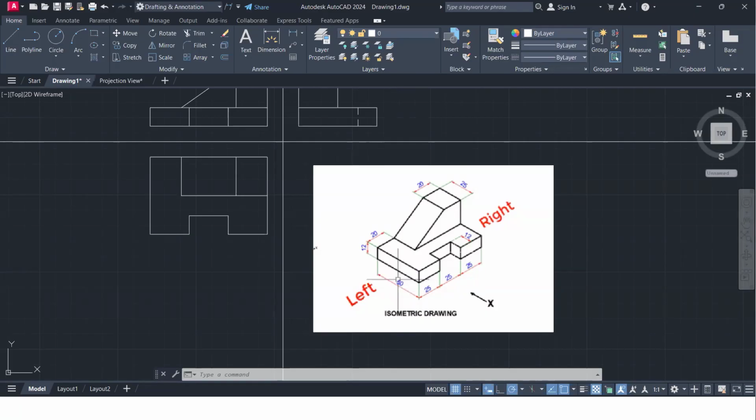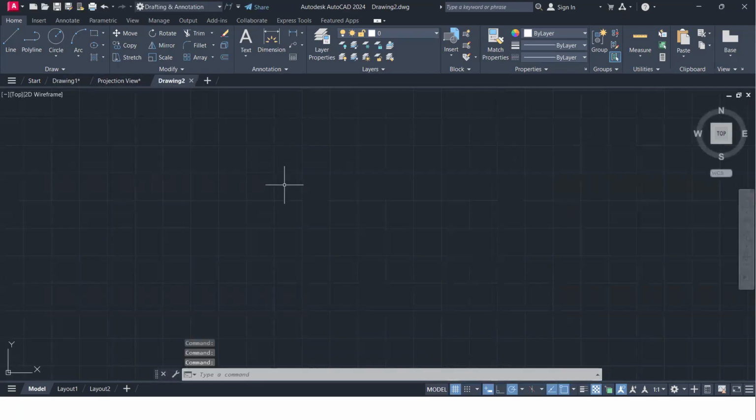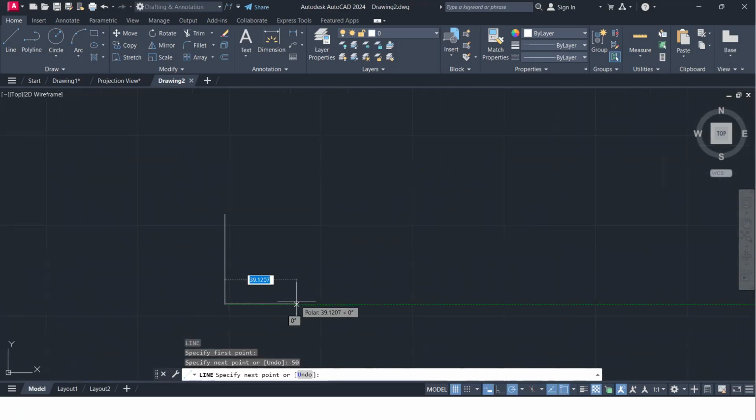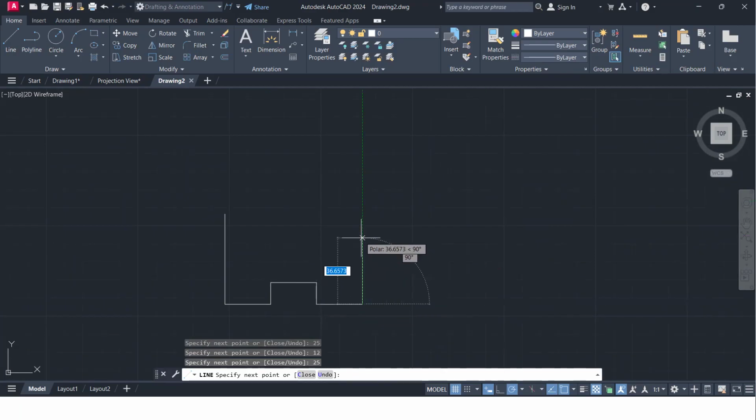First of all, one second. Okay. So first of all, I check here. Come to this part, I create a 3D portion also, and then I make a new file. First of all I create the first portion, right? Okay, to the L enter, whatever enter you want. I take an L enter. Here we take a 50 distance. Okay, and then here we take 25, and then 12, and then 25, and then here is the 12. Okay, I don't teach you 3D. 3D modeling comes after completing the 2D part. But here I show how to make this portion. Okay, this is okay.